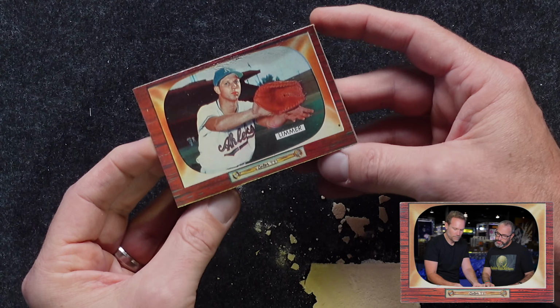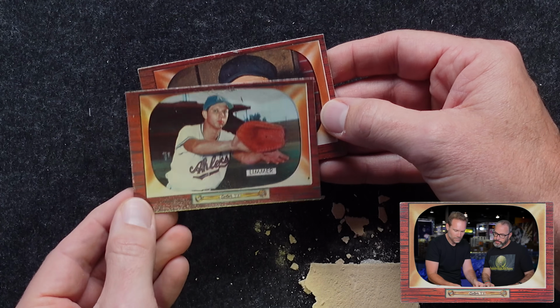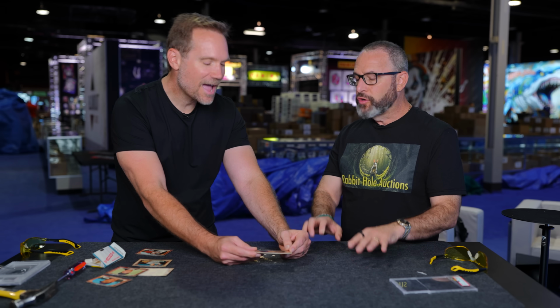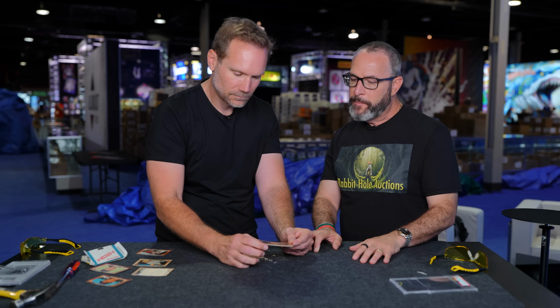All right. They are definitely sticking. Another umpire card. I don't know if he's a Hall of Famer, there's definitely a couple of Hall of Fame umpires. Some of these guys might have played. Back in the day, some of these umpires were former baseball players. I'm not 100% sure about this one, but I definitely recall the stories that I read. These players then stayed in the game and became umpires.